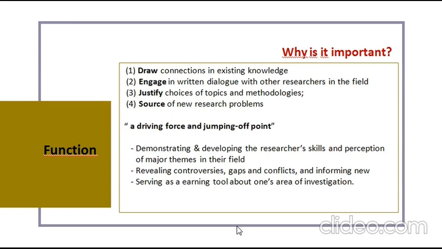In the first place, the review of literature helps the researchers draw connections in existing knowledge. When a researcher reads about a topic or a subject, he may discover theories, he may discover concepts or methodologies. Here, the task of the researcher is to find connections between the points that are discovered. Also, the researcher will, in addition to making the connections, try to find a place somewhere within these theories and methodologies. It is like finding one's place on a map.